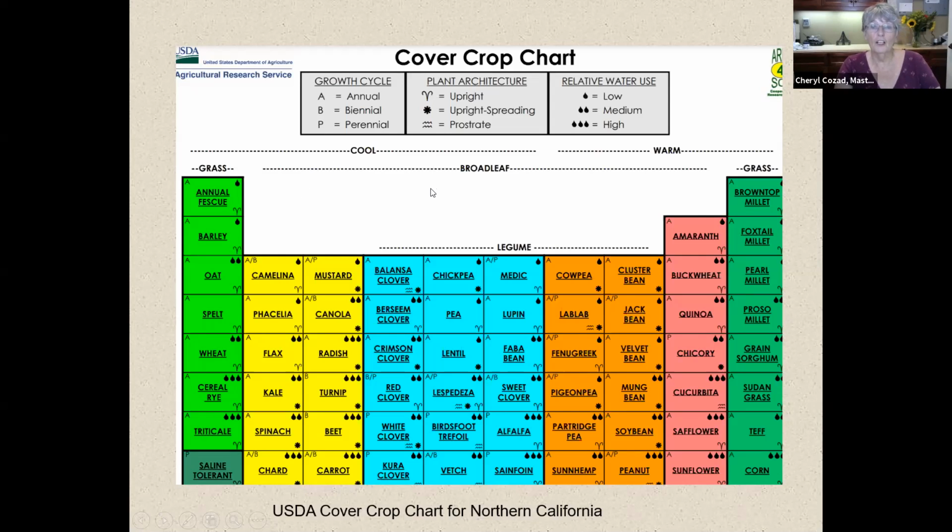The other thing is the plant architecture. You like plants in the garden when you have a shrub and a ground cover and some blooming broadleaf things. You can do the same thing with your cover crops. So choose something that's upright and also some spreading plants, some prostrate plants, or you could have an application where you want to only have things that are very low growing. For example, if you're wanting to seed a cover crop in an orchard and you want something as a nutrient-bringing ground cover under your fruit trees, choose something that's prostrate, low growing, so that you can do the work of harvesting and taking care of the trees.